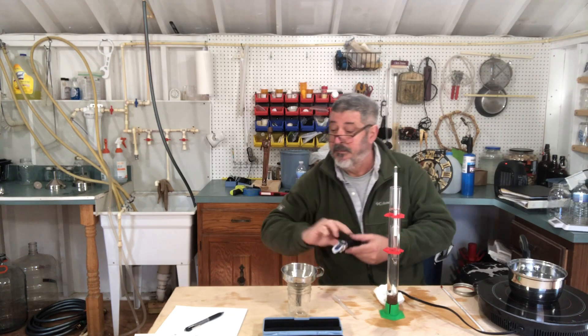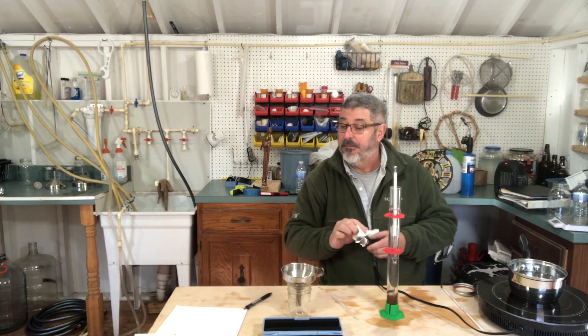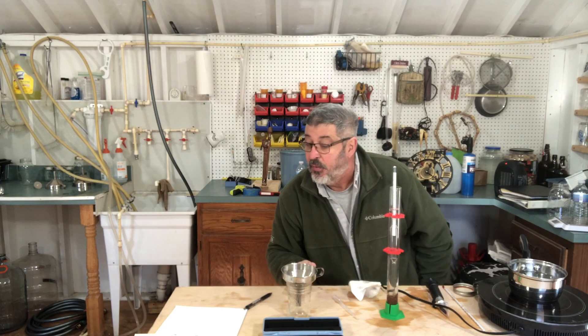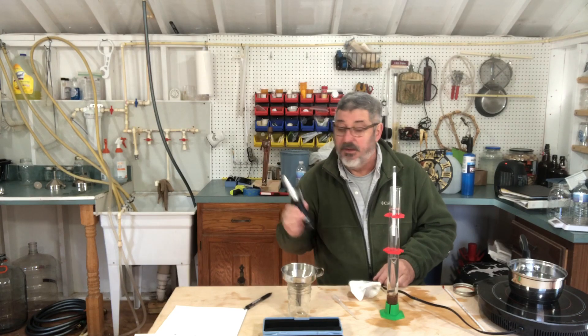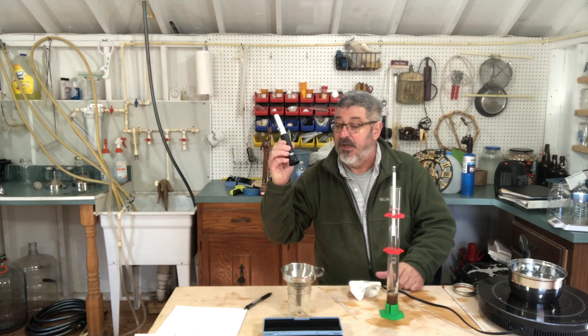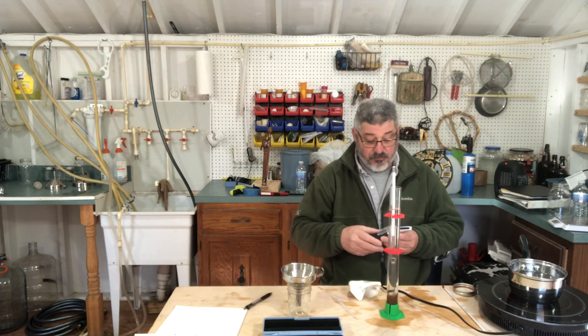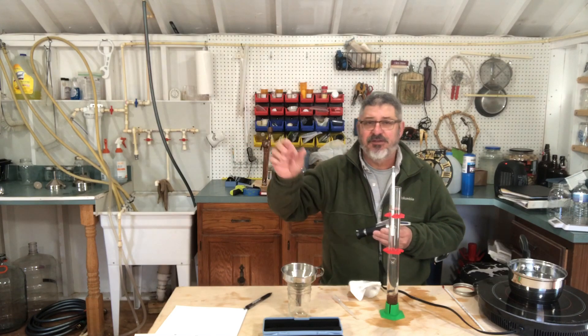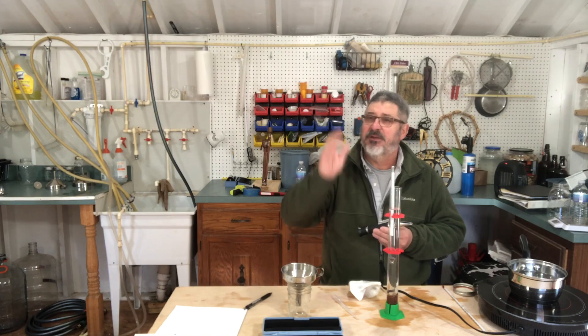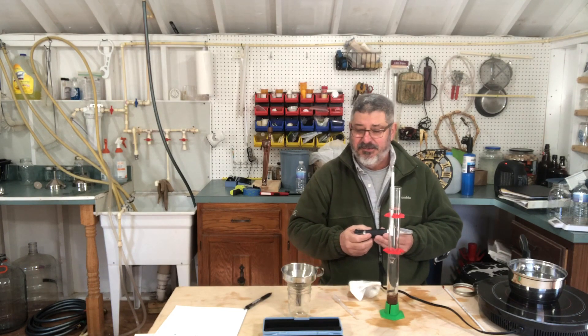She dropped down to 40 on the refractometer. So to summarize: we started at 70 degrees — we were looking at 40 and 41. We moved up to 90 degrees — 42 and 41. Then we boosted up to 110 degrees Fahrenheit — 42 and 40. I think they are pretty darn close enough that I would not be afraid to use this. Being able to take just a couple of drops to see what your still is doing — that's another nice tool in the toolbox. I'm glad it worked out well because I think it's going to be nice to have.